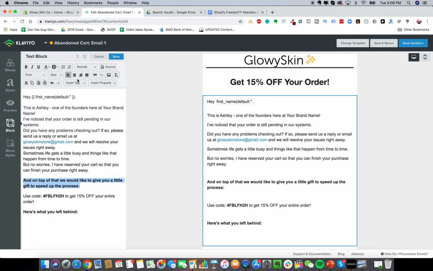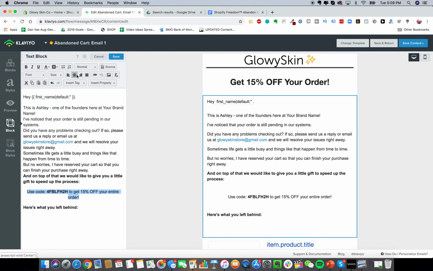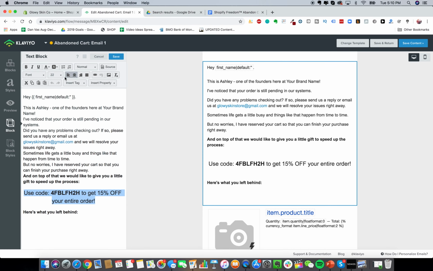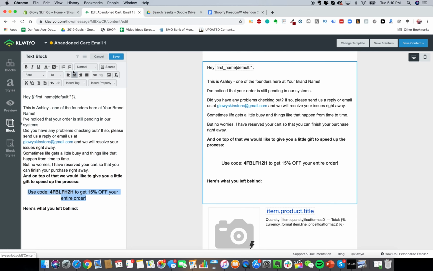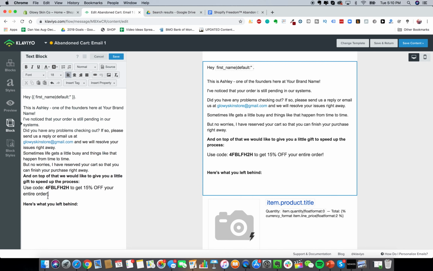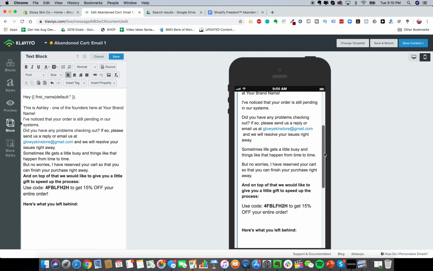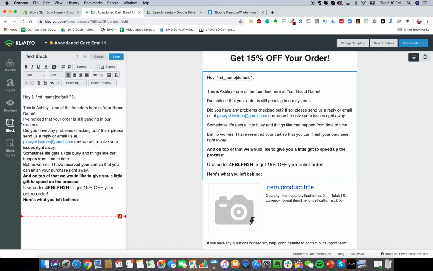So right here, I'm going to put this on the left, use code. So we're gonna put that in the middle here, and we're gonna make this bigger text. So actually, we're gonna have this the same font as the rest of it. We're just gonna have it on the left here, and then we're gonna put it back like this, because you want them to be able to see this well on a phone, right? So if you pull up the phone, this is how it's gonna look. Then we're gonna just hit backspace here.